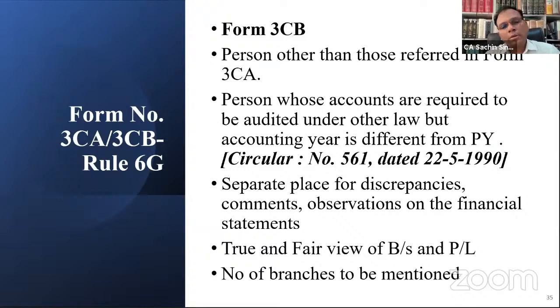However, it should all be covered in the 3CA or 3CB as the case may be, and not in the 3CD report, because the place which is provided to you for filing 3CA or 3CB is the place given for your observations and reporting of irregularities. That is only in Form 3CA and 3CB, not in 3CD. 3CD is majorly the reporting part. Whatever the facts are, just report them.